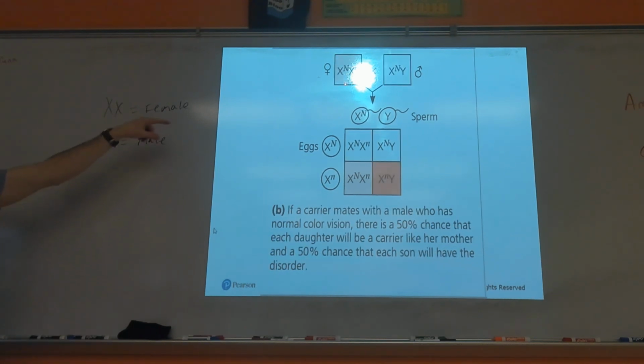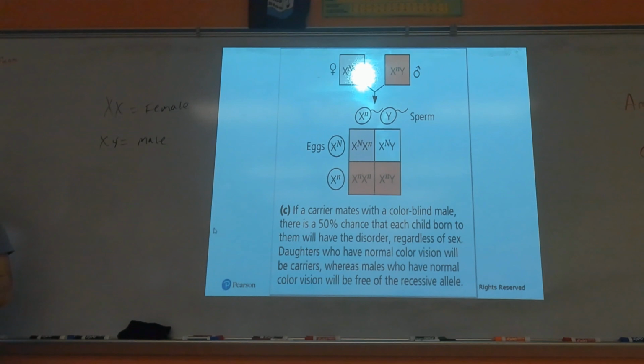All right. So if you're looking here, in this case, a female can then make a male who has the color blindness trait. And then if we're looking here, this should just be another example. So a female mated with a male who has color blindness, half of the offspring would have the color blindness.